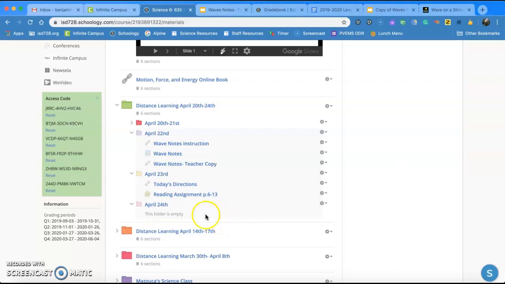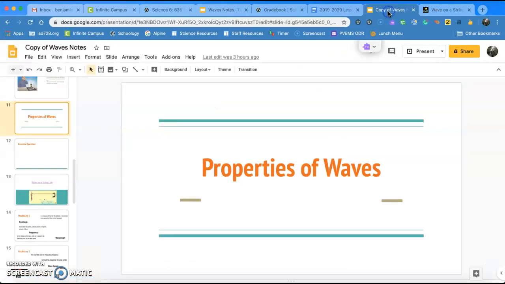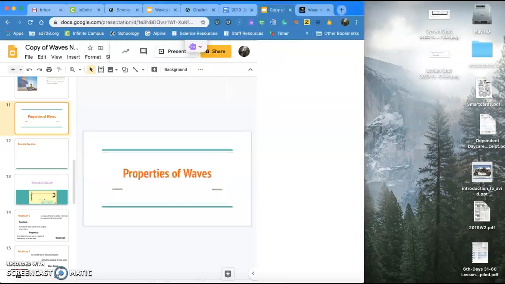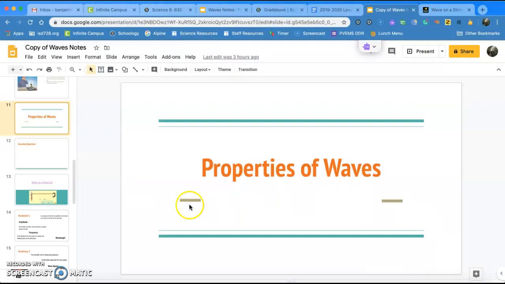You'll notice that today's video says this folder is empty, but obviously this video isn't empty for you. This video is the only thing we're going to need, because we're going to go back up to Wednesday into our wave notes. So if you want to go in there and open up the wave notes, we're going to go down to slide 11. Remember, just like yesterday, you can put this video in half, and have the other half be the notes so that you can have both open to take them. So feel free to pause whenever you need to just to catch up.